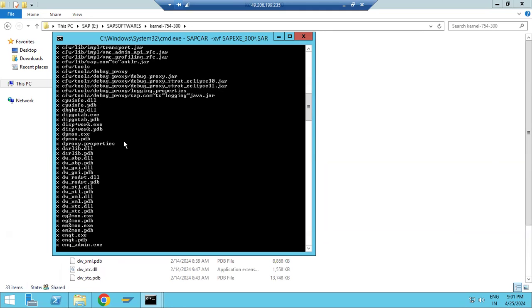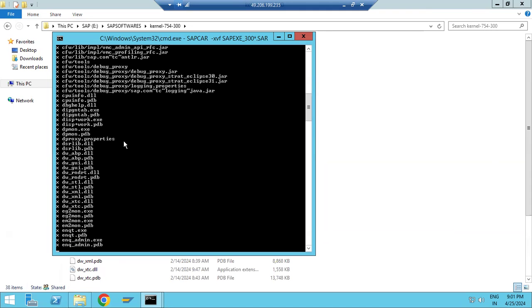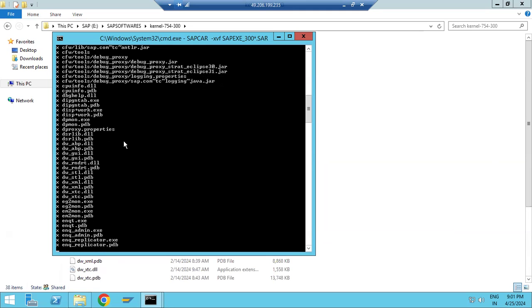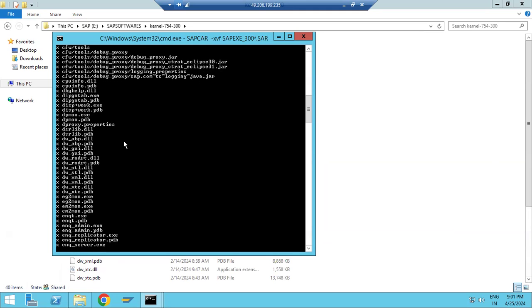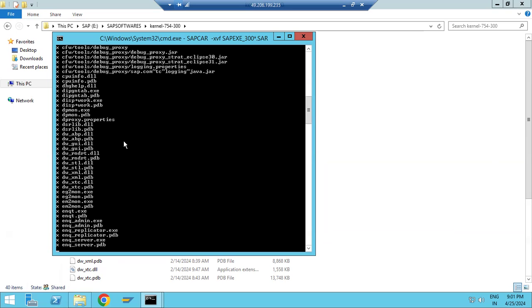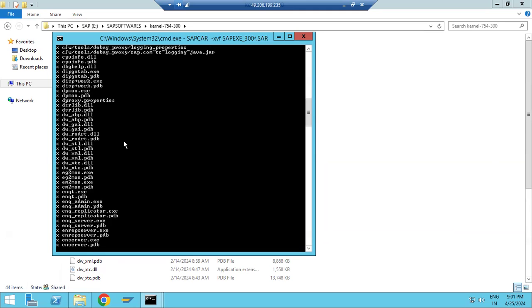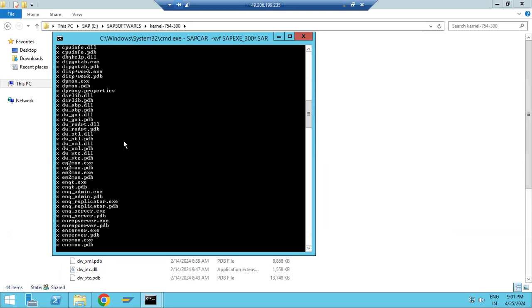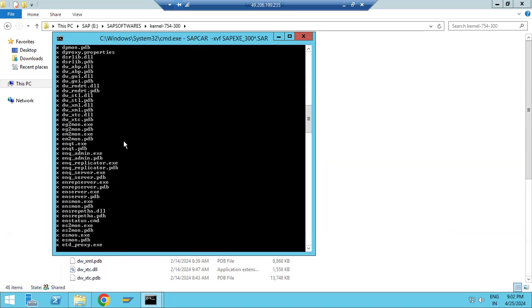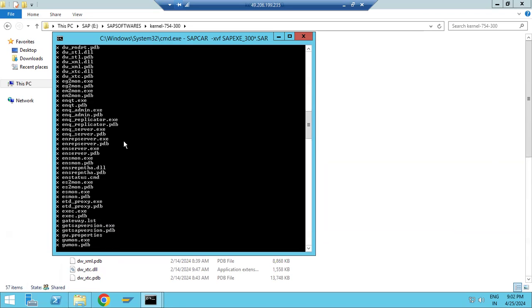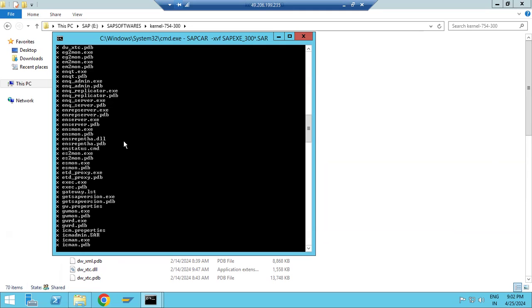That's why we are updating the latest kernel in the system. There is always a right order for extracting SAPEXE, then SAPEXEDB, the files to extract the software.